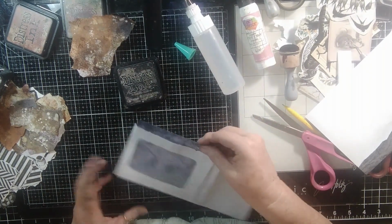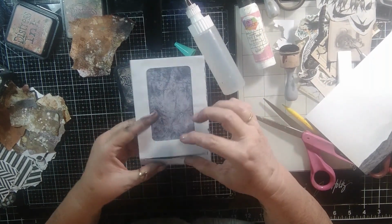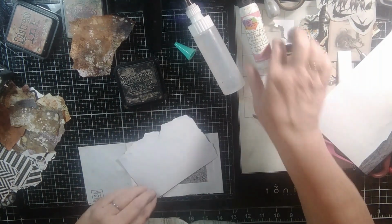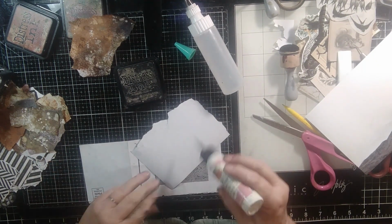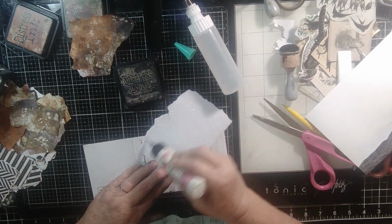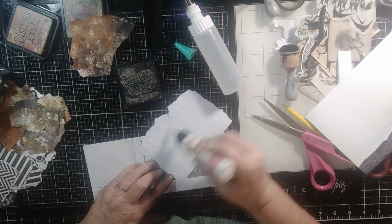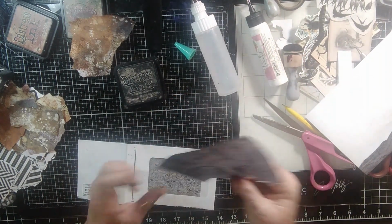So it doesn't have to be, like I said, it doesn't have to be fancy or anything. It just has to fit in there. And so that'll work. That's going to work just fine. So I'm going to go ahead and glue that down, because if I don't, I will forget. And all of this is going to be closed, so you don't have to worry too terribly much about how this looks. This is really kind of unimportant. It's not unimportant. I don't mean it that way, but it's not one of the focal points of our piece of ephemera. So it doesn't have to look its best.